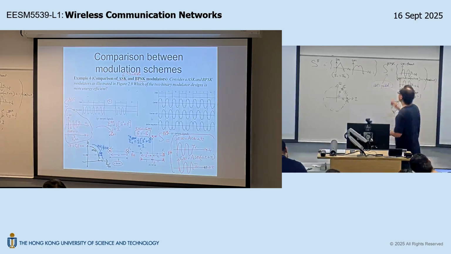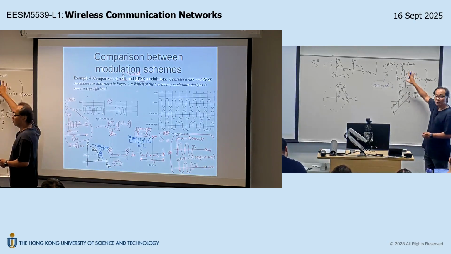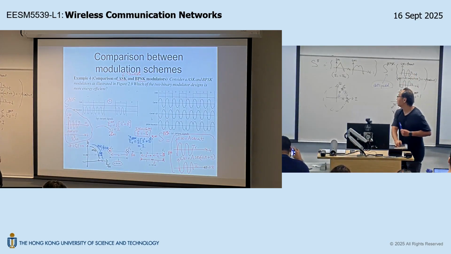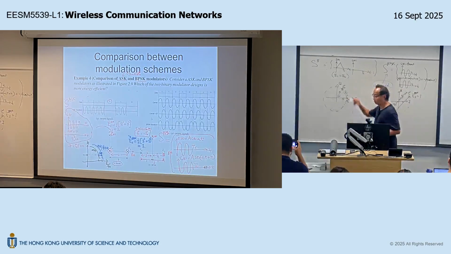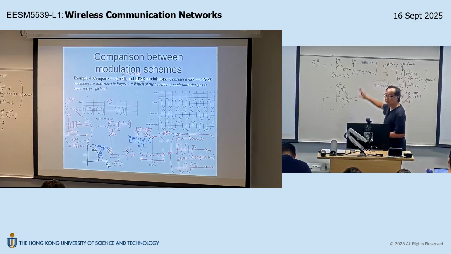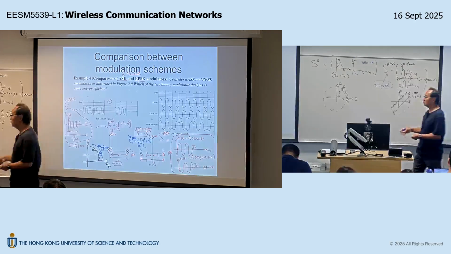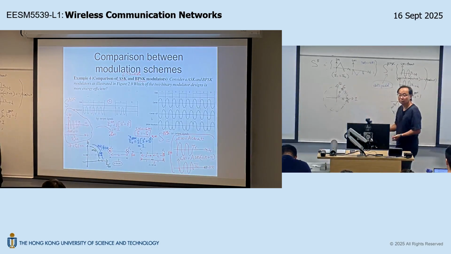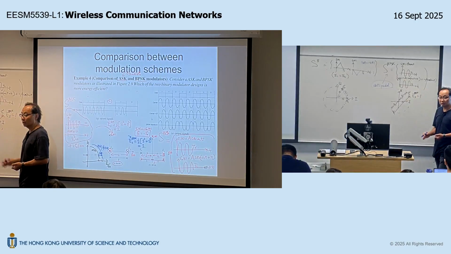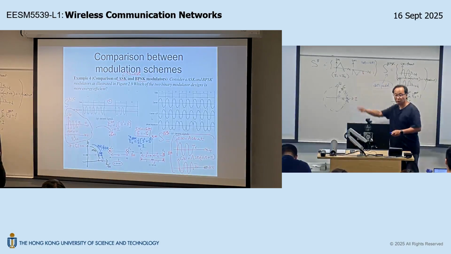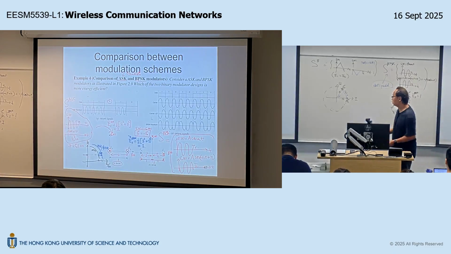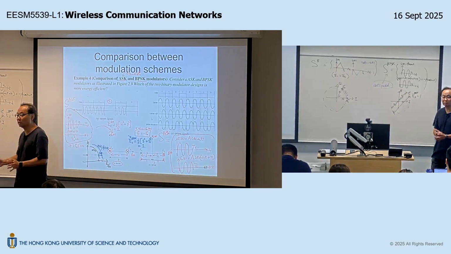So what matters is not the specific waveform. For example, if I have my design like this, so that S2(t) is the negative of S1(t), then this design will have the same performance as this design, although they have different waveforms. But the geometric structure of the 2 points will be the same. Can you see that? So at the end, what matters is not the specific waveform in your signal set members. What matters is the geometric configuration of the 2 points in your signal set in the constellation diagram.